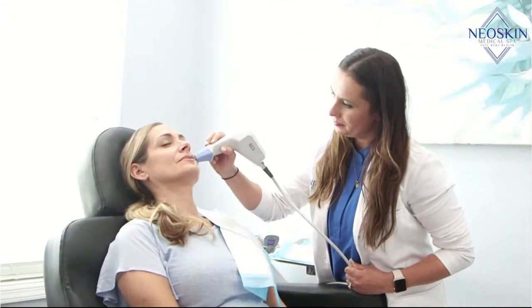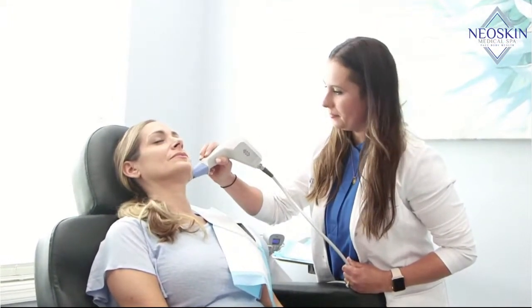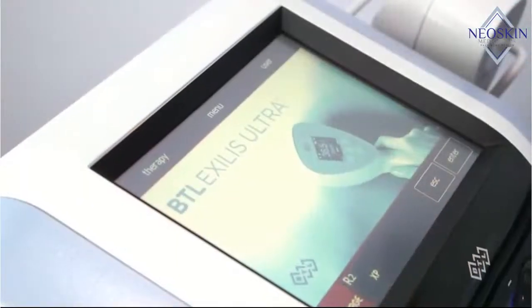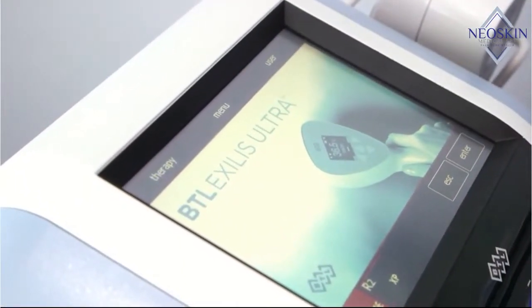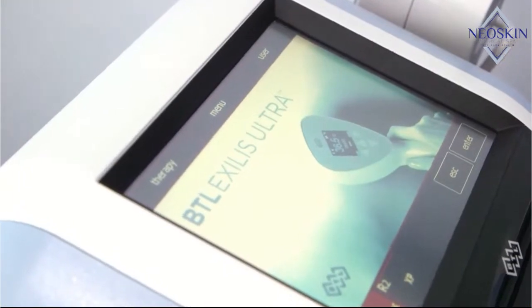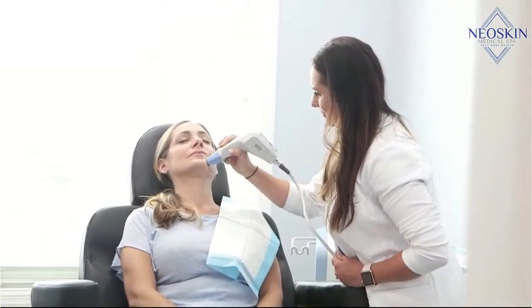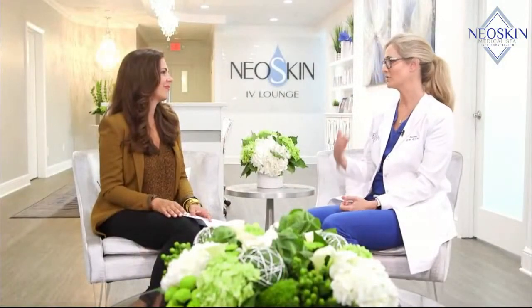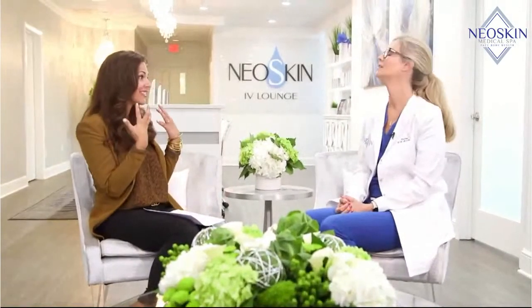Okay, so walk me through this. Someone comes in, should they have a consultation first to know if they're a candidate? It is one of those things, if they do have metal in the body, we do have to be aware of that. Dr. Bedrick always takes a look at their intake forms and we go from there. But really any age. So it's great for rebuilding that collagen and the elastin, keeping us looking younger. So it's going to tighten the skin.